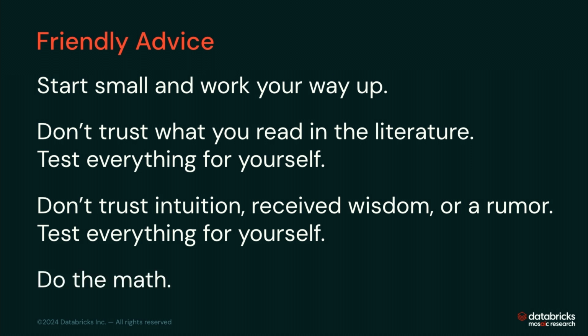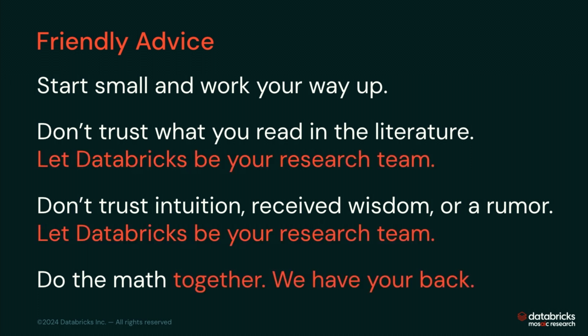And finally, do the math. A lot of the math we talked about today is basically just multiplication. A lot of these numbers, these constant factors, you can look up in data sheets. And I think usually all it takes is one Google sheet where you can basically figure out parameters, tokens, what the cost is going to be. We have a lot of these kinds of tools internally, but it's actually pretty easy to figure out what it would take for me to train a DBRX-sized model or a Llama 3 model, or even approximating up to GPT-4. You can do the math yourself. Of course, we're there to help you as well.